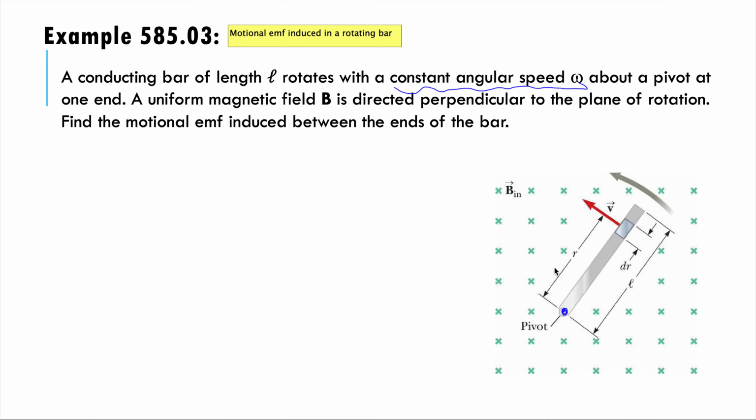So you may think, well, how in the world do we deal with something that is rotating like this? Well, what we do is we just consider a very small segment. It has already been drawn here. Just consider this to be a very, very small segment that has a length dr, all right? And that little segment is moving in a straight line. And so there is going to be an EMF induced in this little segment. And then we can find the EMF induced for that segment and integrate along the whole length of the bar.